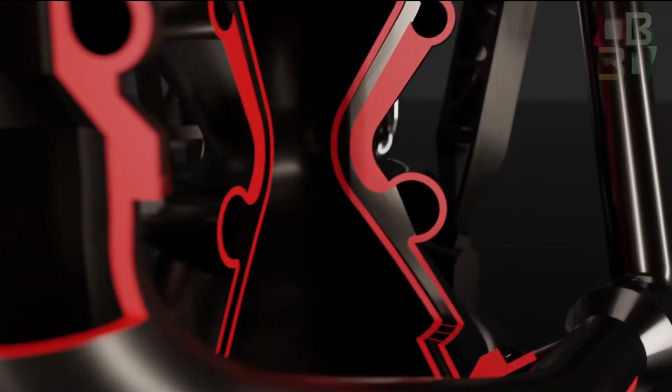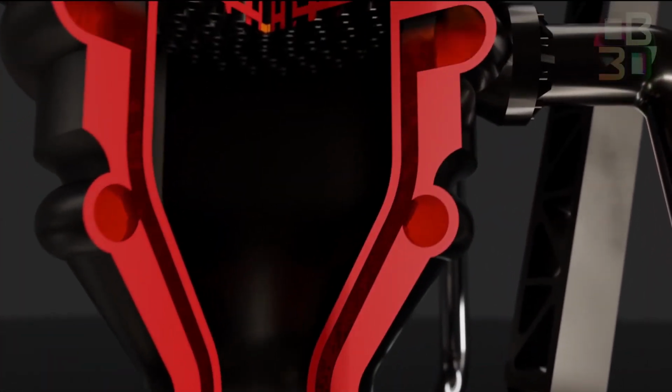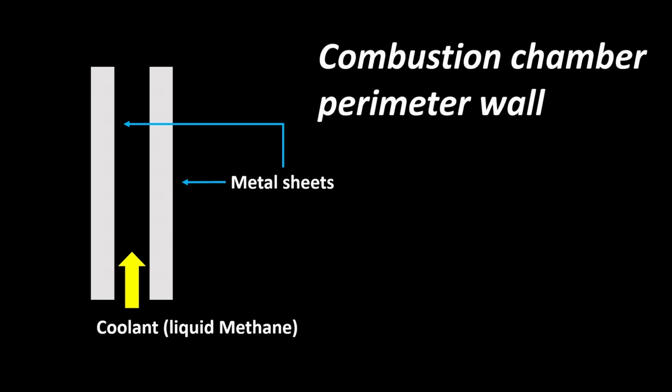From a thick pipe around the throat, the methane reaches stage 2 of the cooling cycle, the wall of the combustion chamber. It is led directly into the chamber's wall. Yes, that is right, into the wall. Other than you might think, the combustion chamber wall isn't massive, but instead made of two metal alloy sheets with some empty space between them. And this small space is where the fuel flows through. By having this cooling layer of liquid in between the two edges of the wall, the combustion chamber wall doesn't get nearly as hot as it would without that layer.